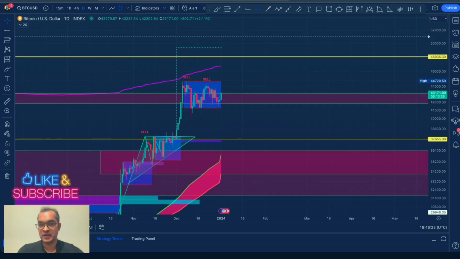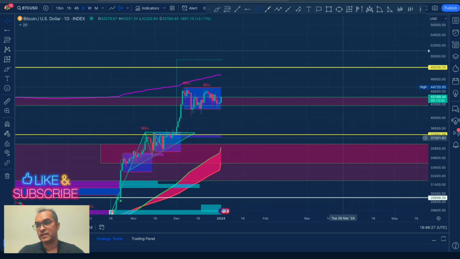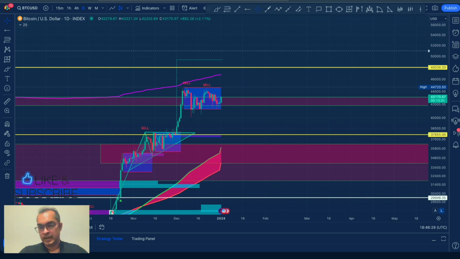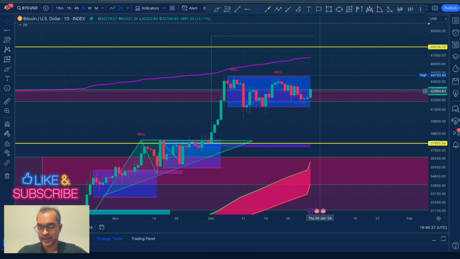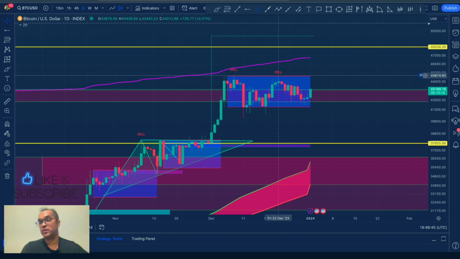I'll explain to you what I mean. So remember, I drew a line around this 37K. And then I drew a box here, and we talked about where we are right now. And you can see we are trying to reach above, right? We are trying to reach above, get out of this particular zone. But obviously this zone is a little bit larger now because of this area here, because this has now become our minor resistance. I wouldn't call it a major resistance.